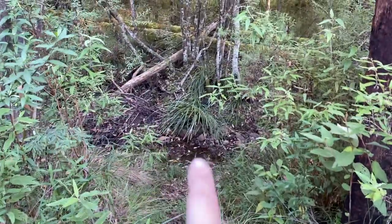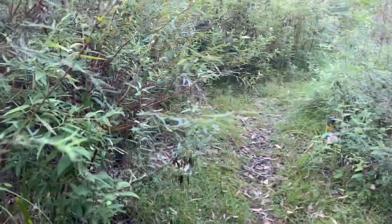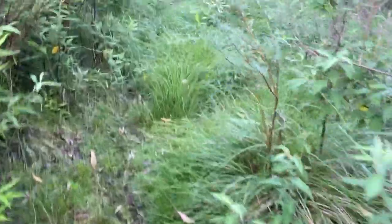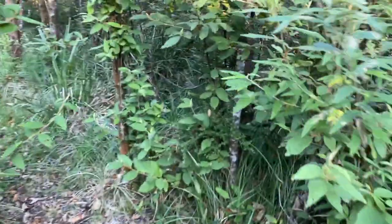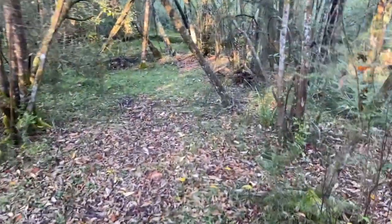Come down to the creek walk. The creek's back to being more of a sort of dribble — it hasn't rained a lot lately. Let's go and check out what sort of state we're in down here. I can see already that there's quite a lot of vegetation which I need to trim back, but that's not urgent — that can wait until bonfire time. I'm more focused on what the ground's doing. So far so good. We've got the one footpath there and the branch there which goes up the hill. Mostly what I'm looking for at the minute is if we've got any trees that have come down. So far I'm not seeing any.